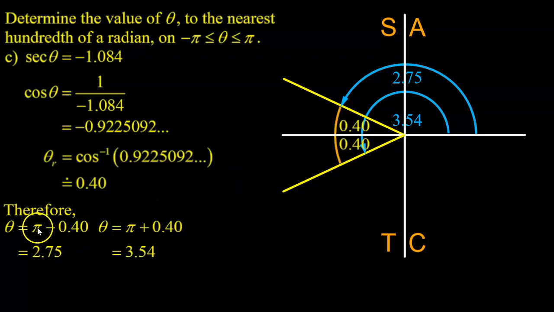So now all I have to do is figure out this angle here and this angle here. So the 2.75 I get by going pi, which is the equivalent of 180 degrees, so pi minus 0.4 is 2.75. Now, please keep in mind this 0.40 is actually rounded. When I'm actually making this calculation, I'm using the exact value of my calculator, which I think turned out to be 0.396 or something like that. That's why it rounds this way. And then the other answer is this one here, which would be pi plus 0.4. And so that's how we approach it. Except, and I did this on purpose because I always forget about the interval, I usually go, okay, that's it, those are two answers moving on.